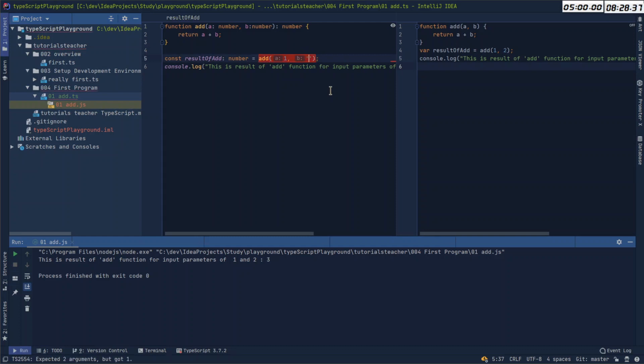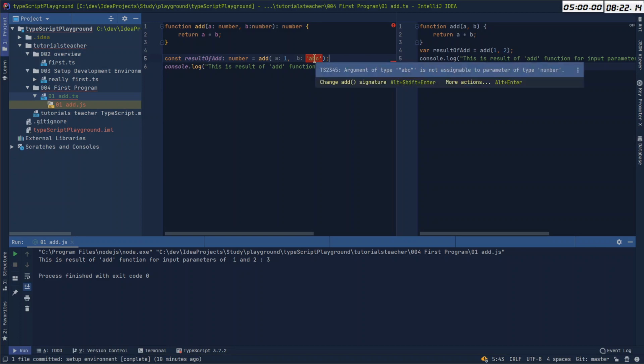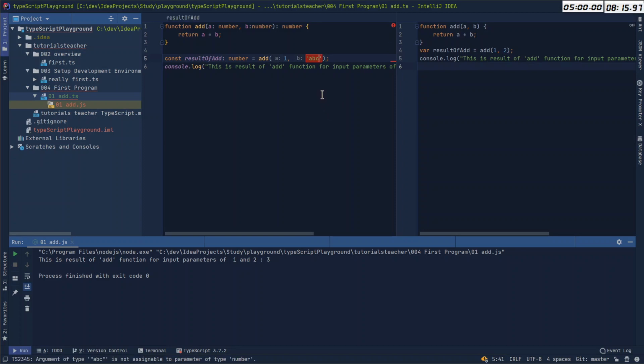And even IntelliJ is telling me that. And if I do 1, 2, 3, it's okay. And when I save it, will it compile it? No, it doesn't do it.